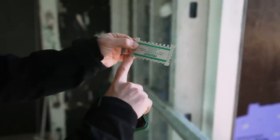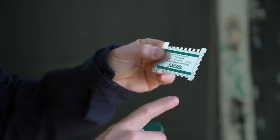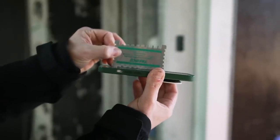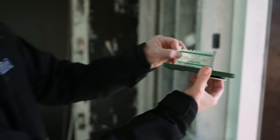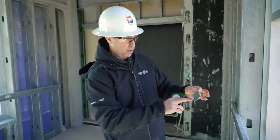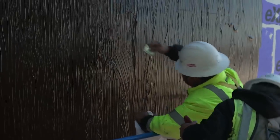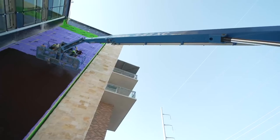This is called a mil gauge right here. It gives you numbers — 45, 50, 60, 70, up to 110. You put this gauge on the flat surface of your sheathing and see the air gap between the film screen and the gauge mark showing you the mil thickness. These guys are going for 60 mil. Once they roll it on, it's naturally going to be close, but they'll check this gauge as they go along — pop it into the black fluid applied material, and as long as there's black showing on the 60, they know they've got at least 60 mil thick, which is what the manufacturer calls for on this job.